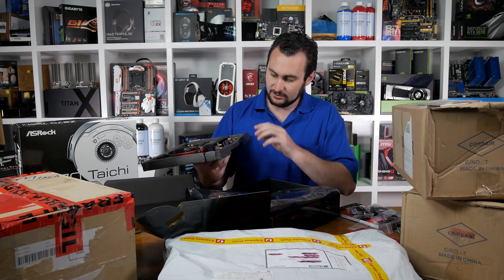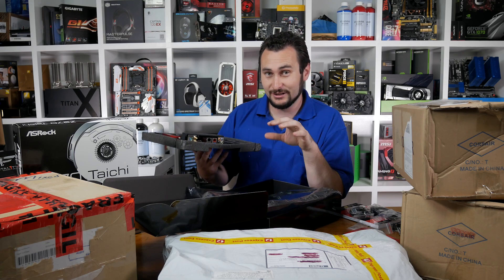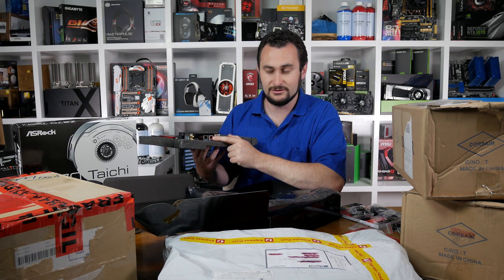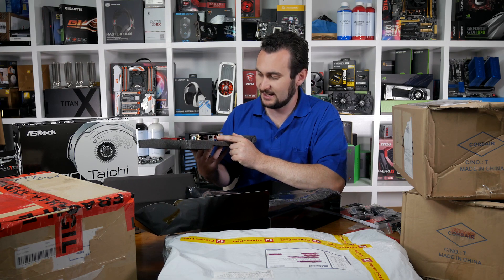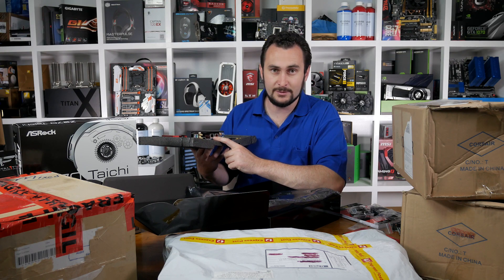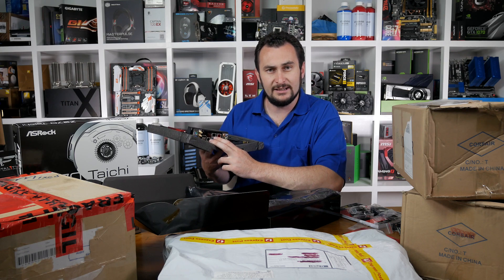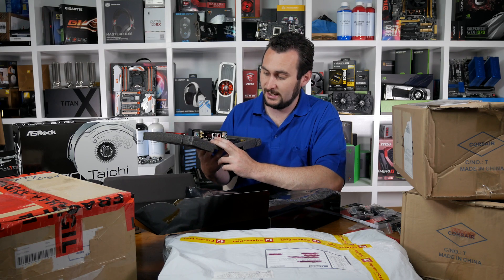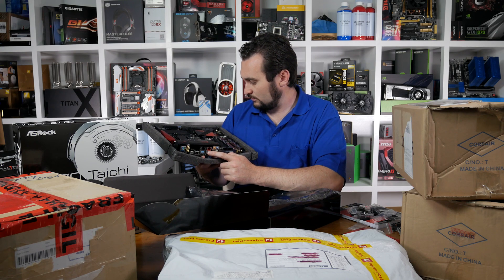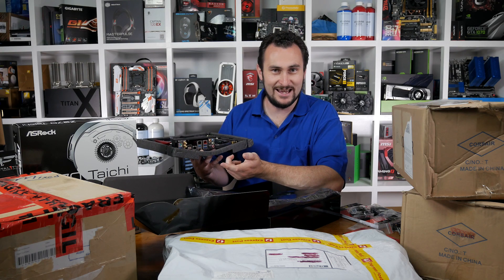What is really cool about this board, which I can't test right now but I'm really keen to get to, is the 5 gigabit LAN connection which uses your standard RJ45 Cat6 cables. That's five times faster than the gigabit connection, of which there are two as well on this board. So you get a pair of gigabit LAN connections which use Intel LAN controllers, and then the 5 gigabit chip - I'm not actually sure what drives that, but I'm happy to have it.